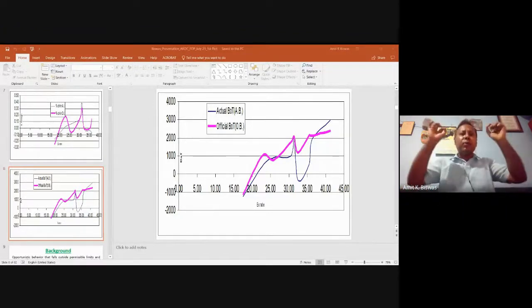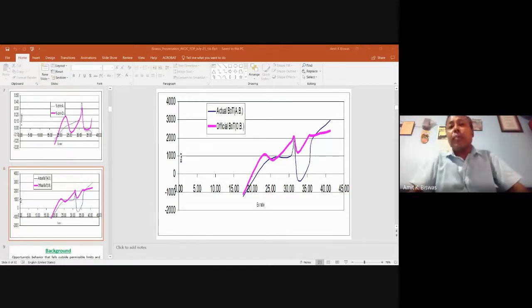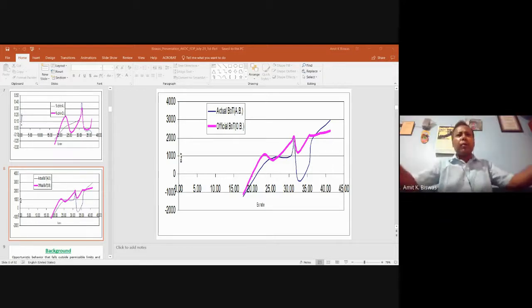Now put yourself as an exporter or importer. What kind of benefits could we have by not truthfully reporting the trade data? What could be the reasons? Anyone want to have a try at why an exporter or importer might not report their data truthfully?